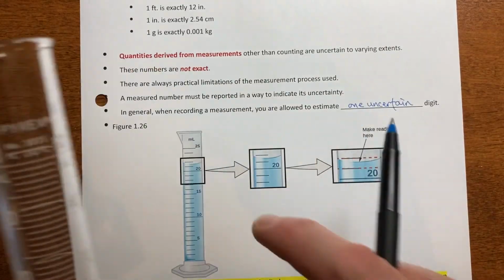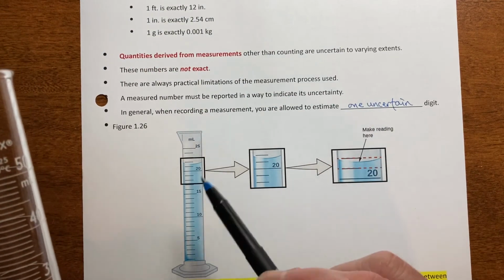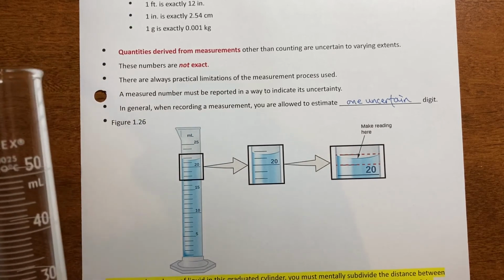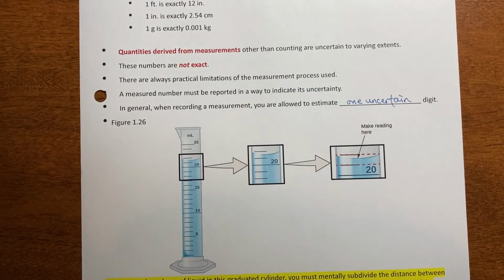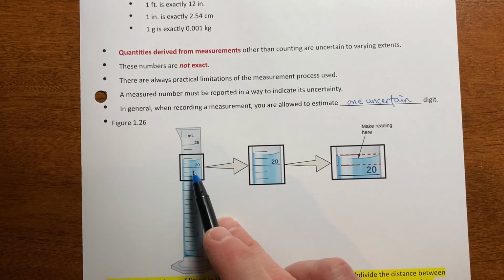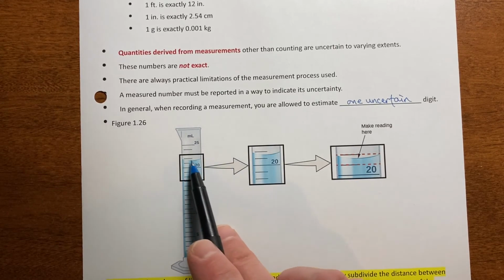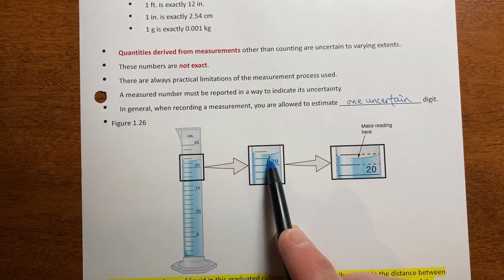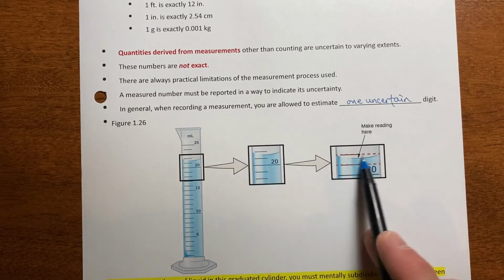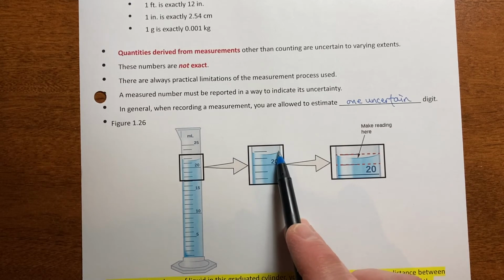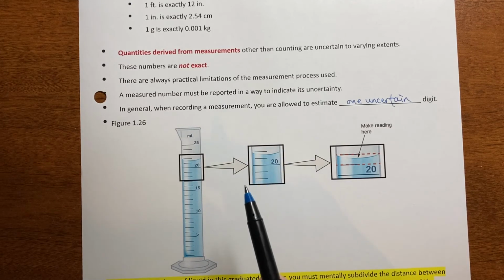So this figure here is similar. The marks on this diagram correspond to 1 milliliter, just like they do on here. So what does that mean? How do we use this device properly? Well, if you focus in on the level of water here, notice how the level of water is curved. Water, when it's in a piece of glassware, actually makes a curved surface upward because the water is attracted to the glass, so it pulls itself upward.